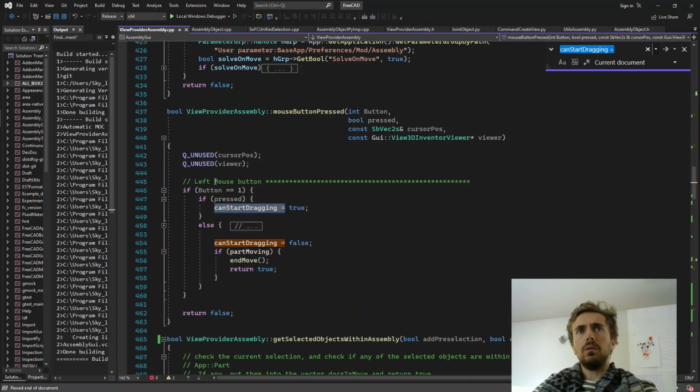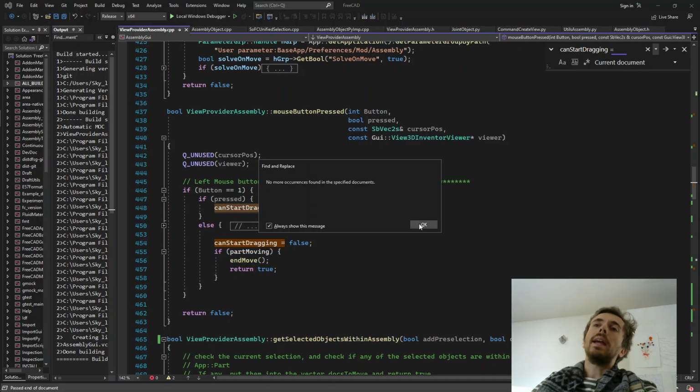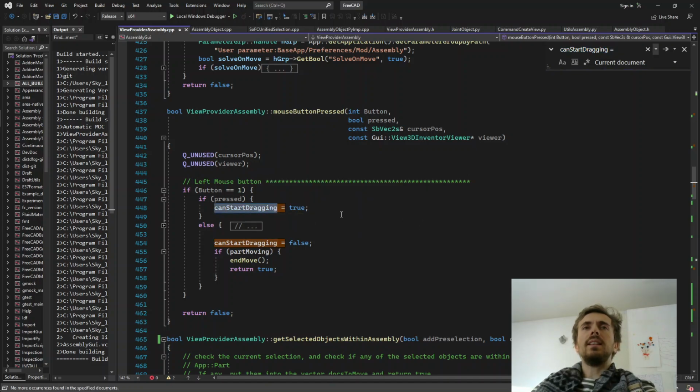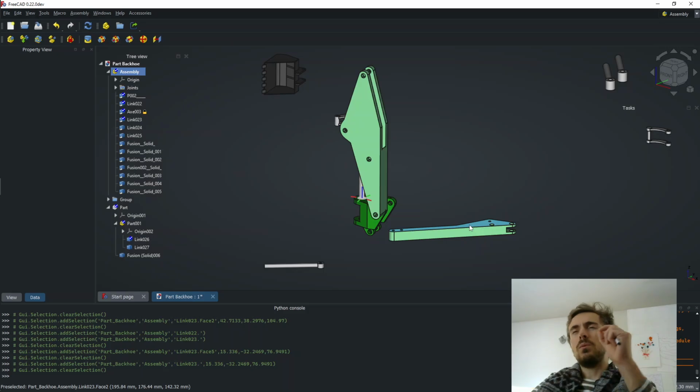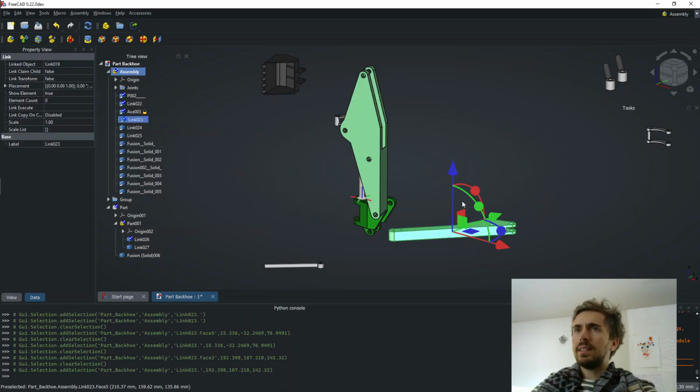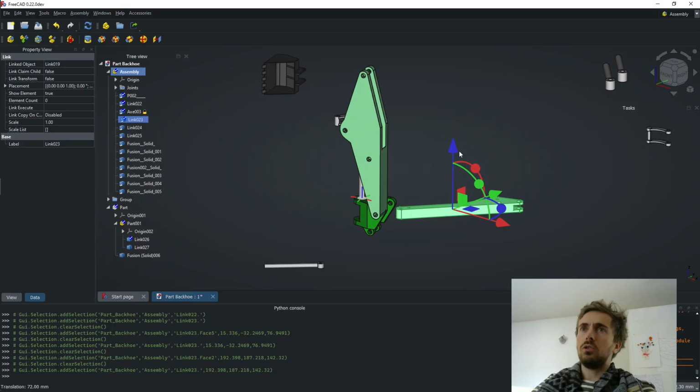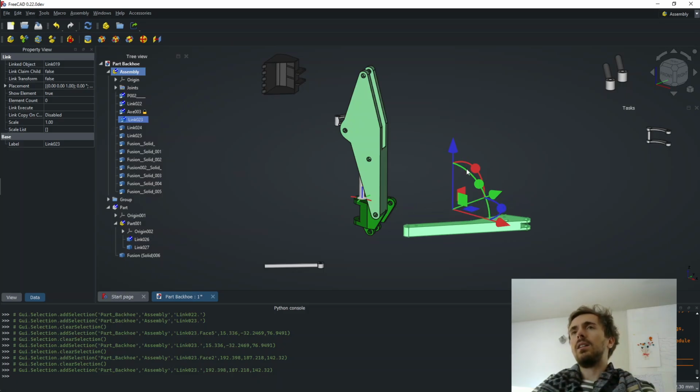False, false, false, false, true, false. Okay, so it appears that this is getting triggered somehow. Can start dragging equals true. But it's supposed to be when it is pressed, so I would have guessed that I click and hold and then it starts moving. That would make sense, and then I release and it should stop moving, and instead it's starting moving now.